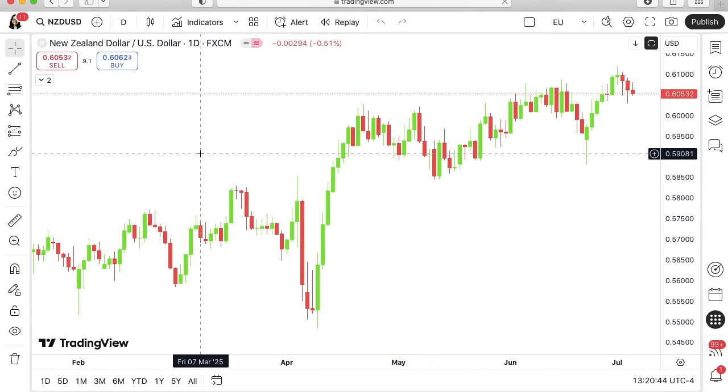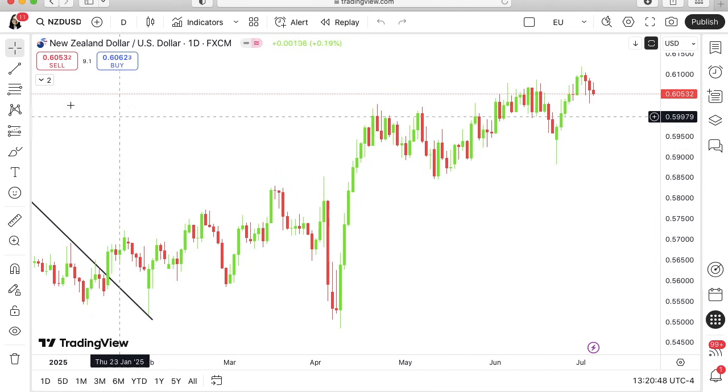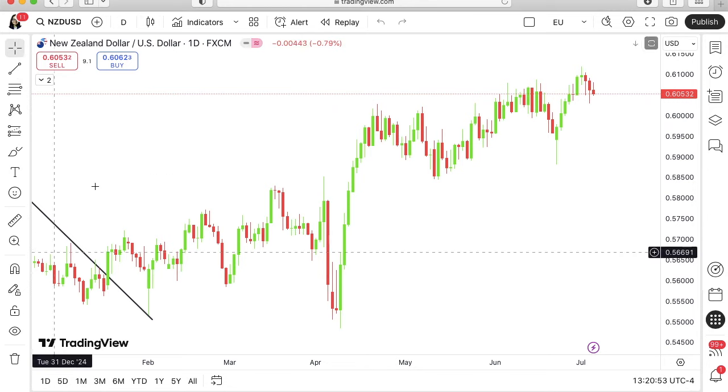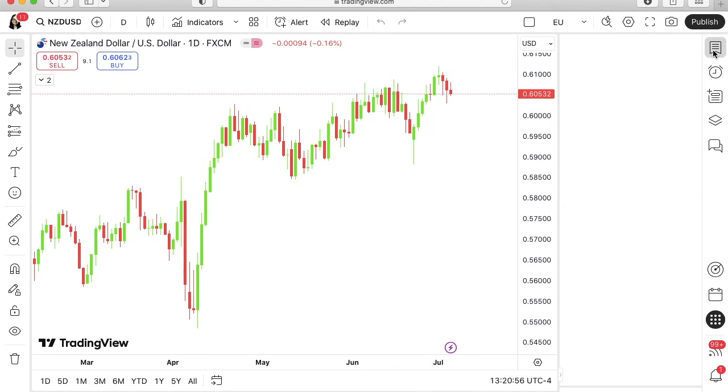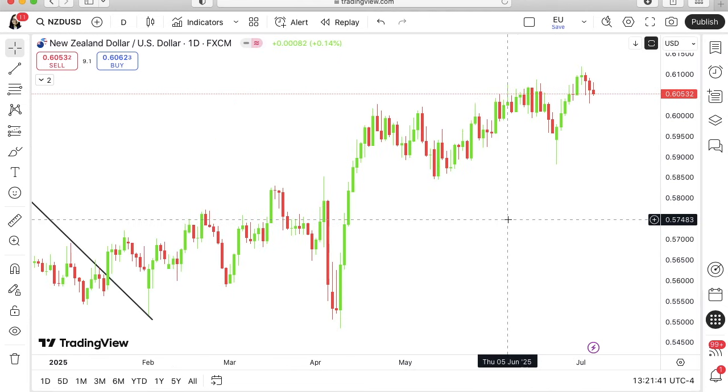So diving straight into the charts, you're going to head over to tradingview.com and click on Super Charts. It'll open up this chart layout. If you look to the left, you see a drawing toolbar, and to the right, if you hit the top right hand corner, you can open a watchlist. To add pairs to this, you just type them in on the top and add them in.